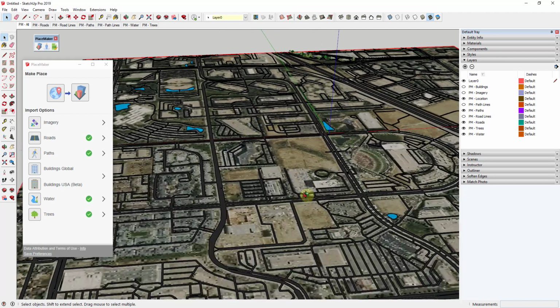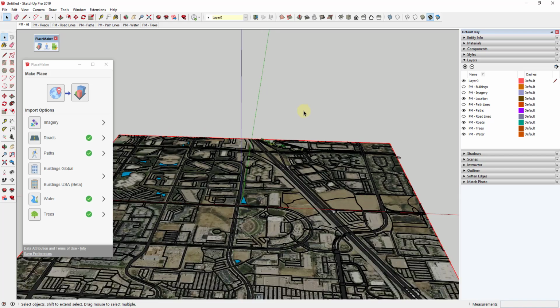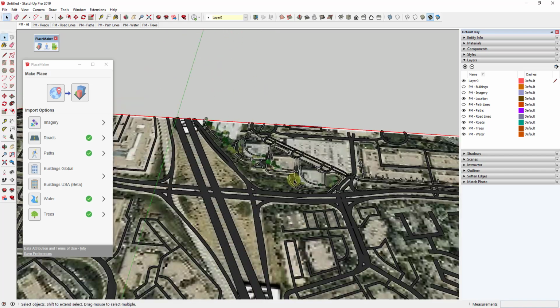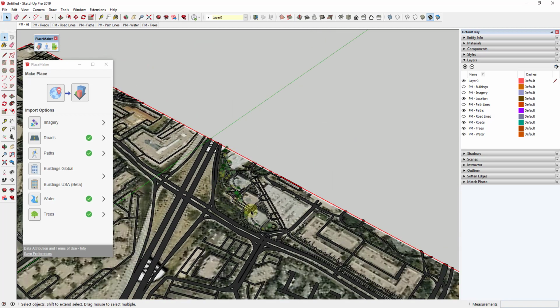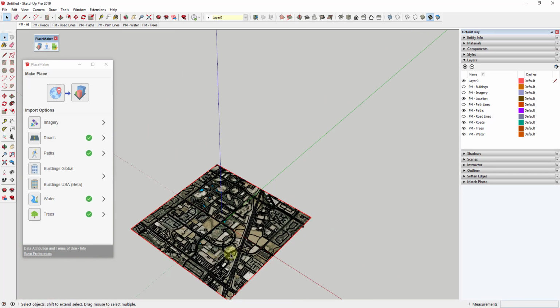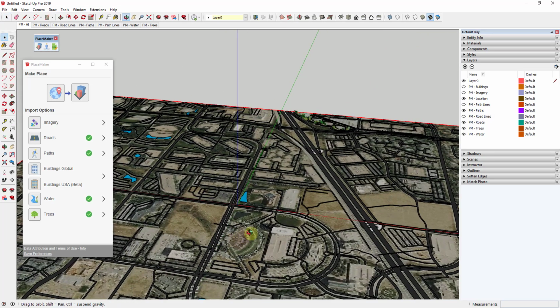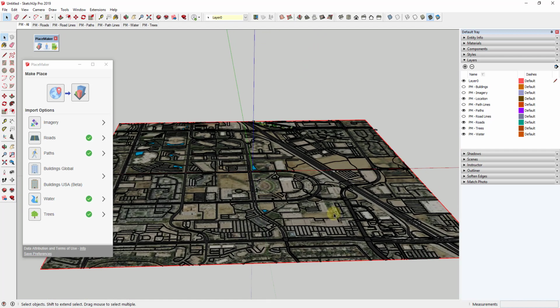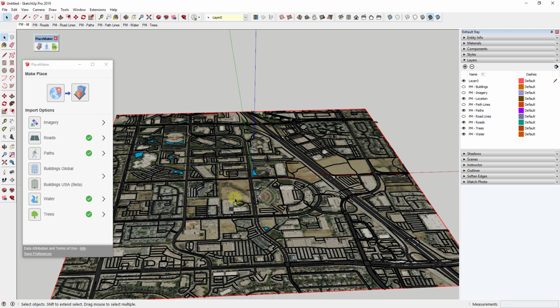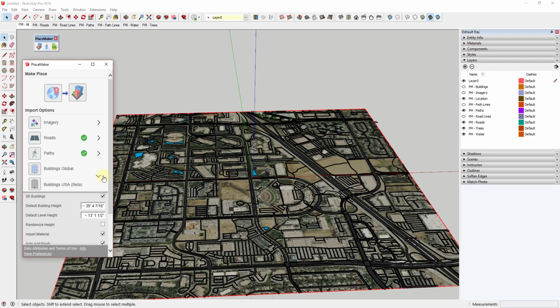In this case, I don't think there are a lot of locations that are designated as green areas. You can see how you get a little bit of tree data in here because this has been designated as kind of a park area over here. And that's going to vary just based on how things are designated inside of the maps. The last thing that you can bring in, other than the high resolution imagery, which we'll talk about in a second, and also my favorite function in here, is the ability to bring in buildings.